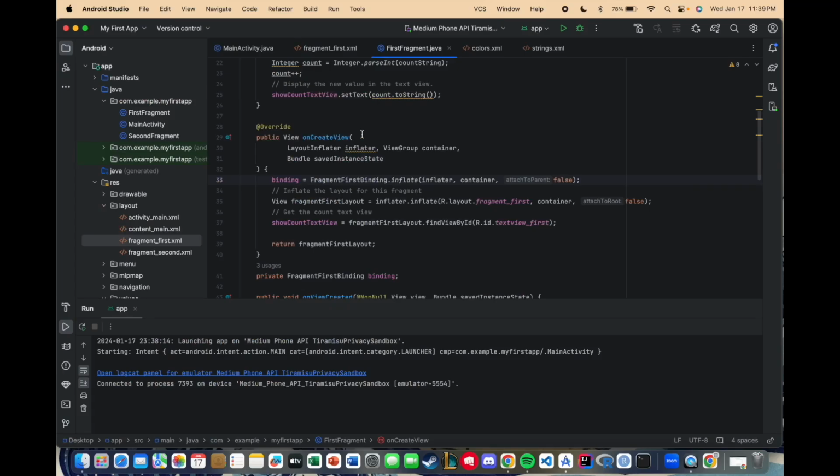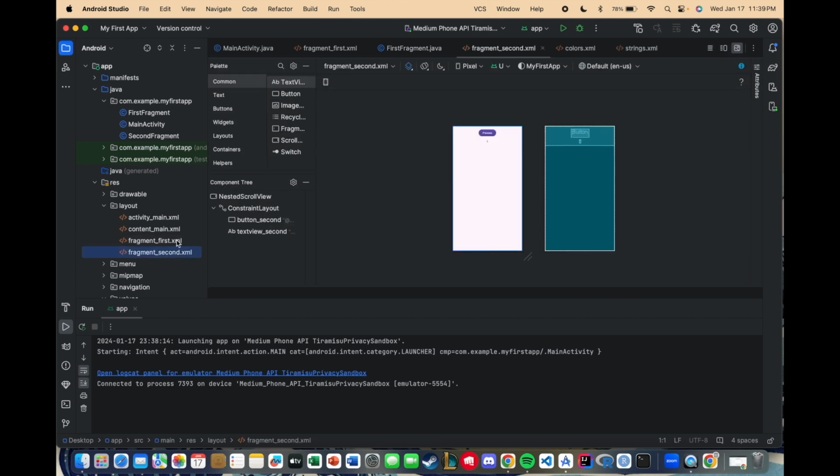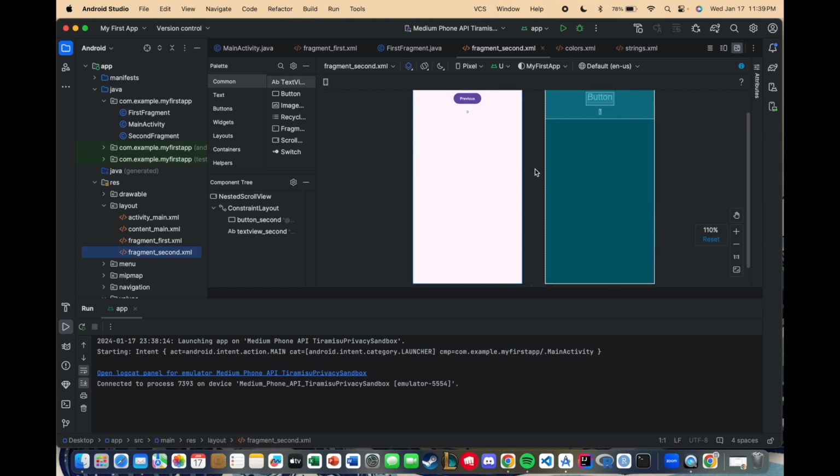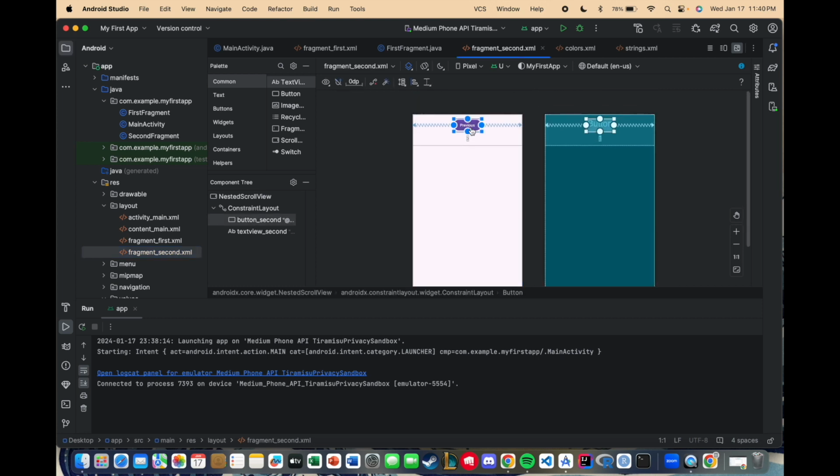All right, time for the very last task, which is to implement the second fragment. So first off, we want to open up the fragment second.xml. And when you open it up, you're going to see how they're all constrained. So we're going to want to go ahead and remove these constraints.